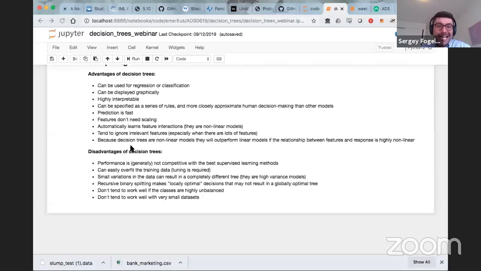I've actually come across cases where a decision tree model used on a small data set is much more informative than a much fancier model, because it clearly shows to people the decision making that is behind the algorithm, okay?